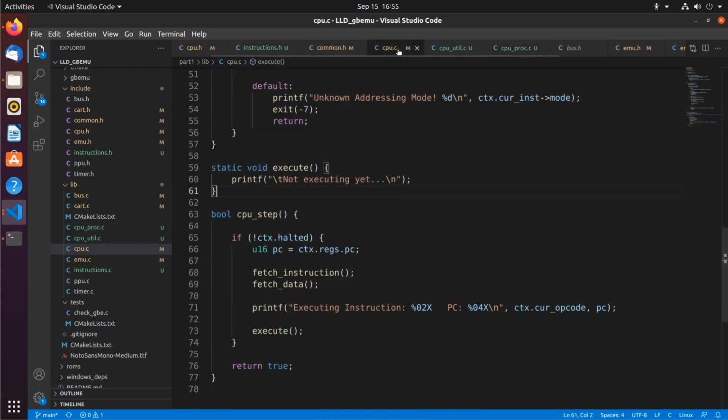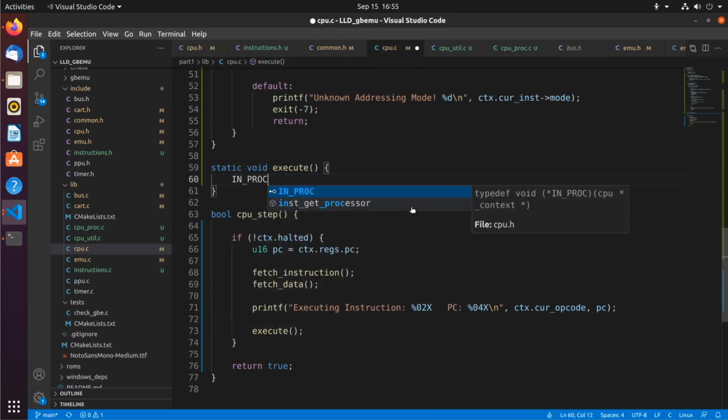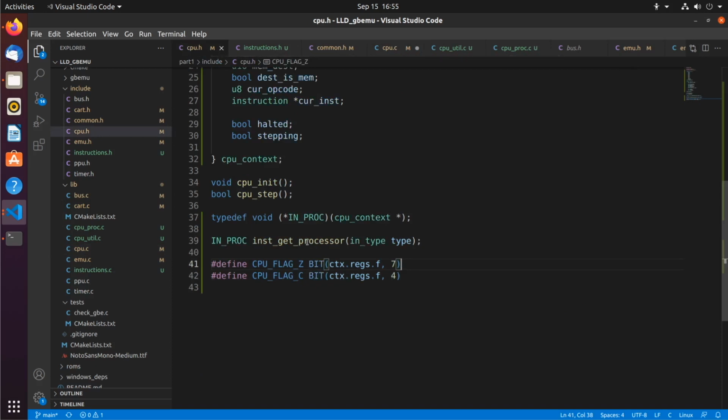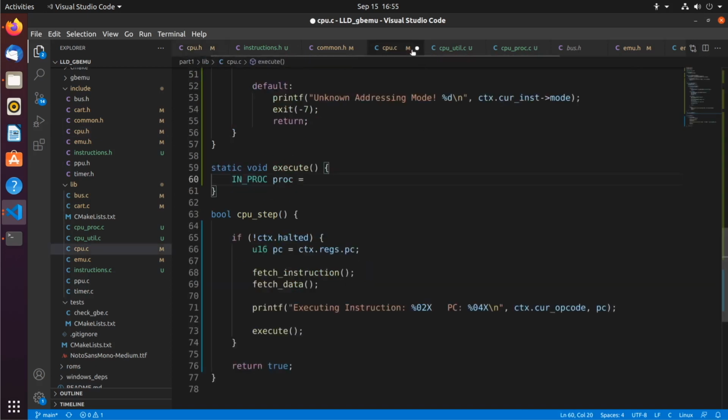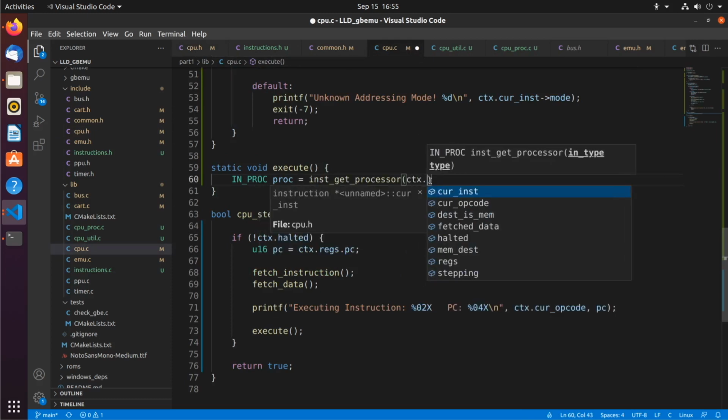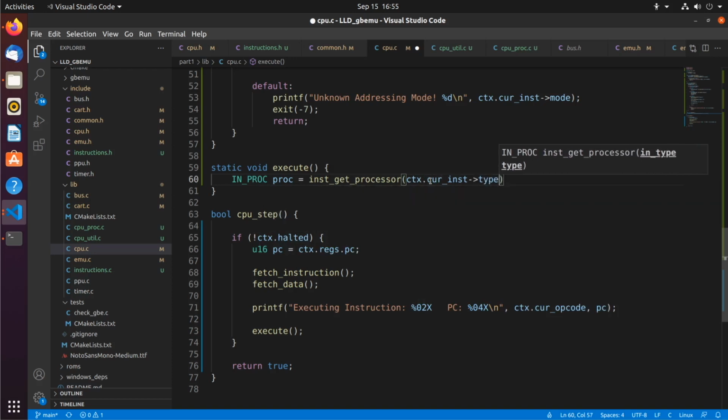So let's go back to our CPU.c. So let's see, we had not executing yet. We'll get rid of that. So now we're going to say in proc, this is a function pointer, equals, what's the name of that function? So inst get processor. And what we're going to pass in is just the current instruction's type.